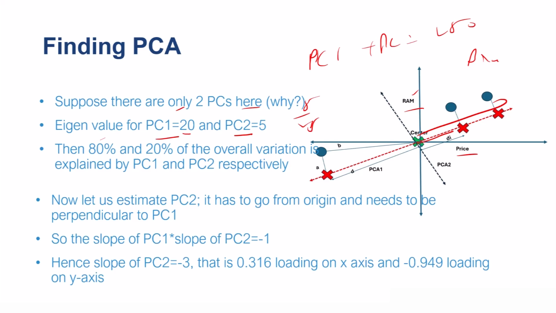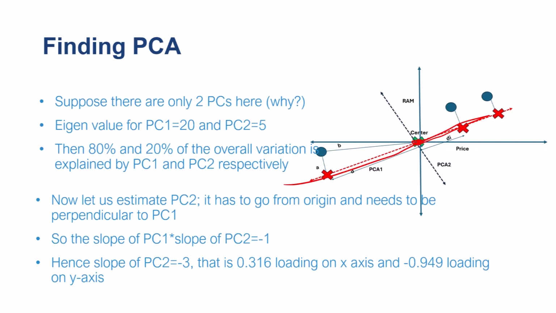With this, now let's start talking about PC2, how to estimate PC2. PC2 is a vector which goes through the center and orthogonal to this PC1. So with simple slope logic, slope of PC1 into PC2 has to be -1. For example, if PC1 is y equal to x, then PC2 would be y equal to -x, and so on. So PC1 had a slope of 1 by 3, so we can safely say that PC2 has a slope of 1 by minus 3 and it goes through origin. And with that logic, the loadings can be calculated as on x-axis the loading as 0.316 and on y-axis as minus 0.949.